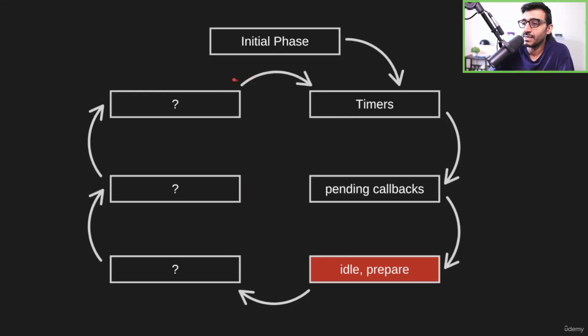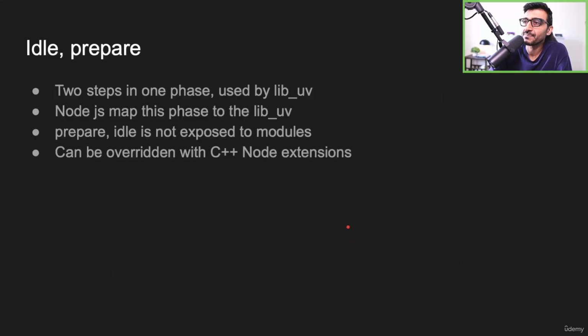All right, so the initial phase, talked about that. That's the start of the code before the event loop. Timers, this is where timer callbacks are executed when the time elapses. Pending callbacks, these are where TCP errors and things at the end execute. Idle prepare, that's where we are now. It's an internal phase, but I'm adding it here for completion.